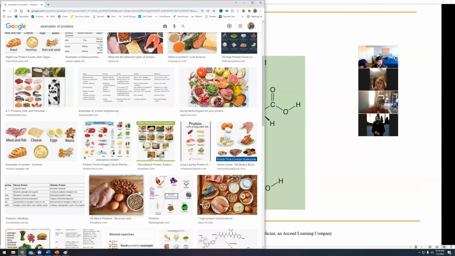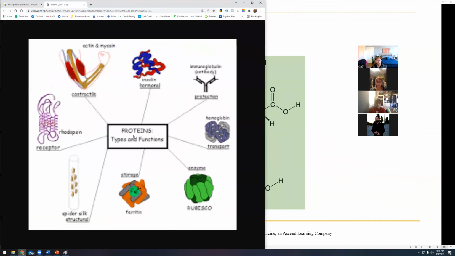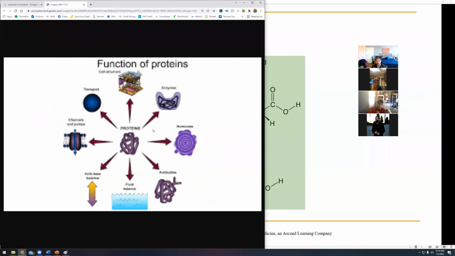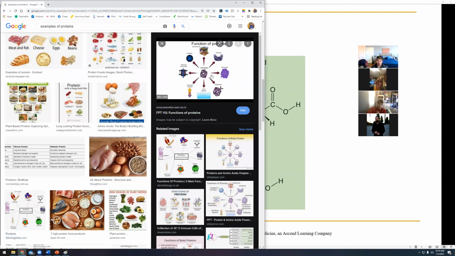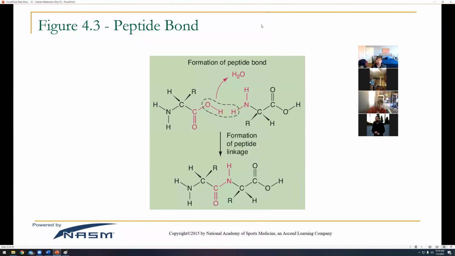Oh, those are examples of foods. Yeah, that's kind of what I wanted, but yeah, actually, here we go. Look at all these really weird, wacky shapes that proteins can make. They can make proteins in your muscles. They can make enzymes. There's spider silk, just a freaking protein, all kinds of different types. And they just look like these really cool, interesting shapes. That's all thanks to nitrogen. So what's funny about carbohydrates and proteins, they are exactly the same ingredients, plus nitrogen in the protein.